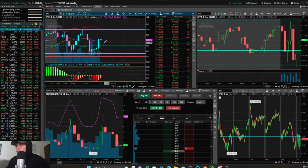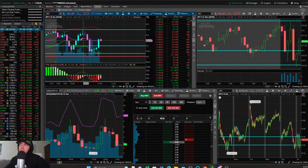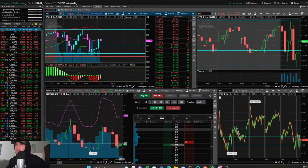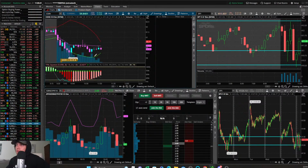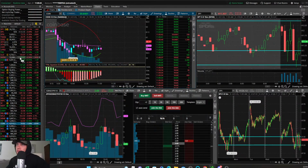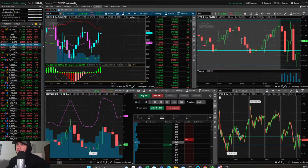This looks like it could be a nice little put play or a bounce play on this VWAP line for the calls, but I'm going to stay away for now until I see a perfect setup. I hate trading this middle range. I could take like quick scalps, but I'm really only trying to take one contract or one trade today with a good amount of size. It is Friday. They're harder to play.